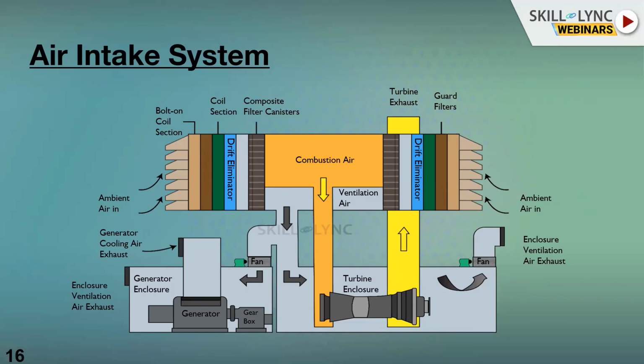Depending on the end customer's preference, this exhaust air can directly be exhausted into the environment, or it can be used for secondary activities like cogeneration, to reuse the air for recirculation into the air filter, or we can also use it in the steam generator, using HRSG. This is also called a waste heat recovery system. Okay, moving on to the next one.